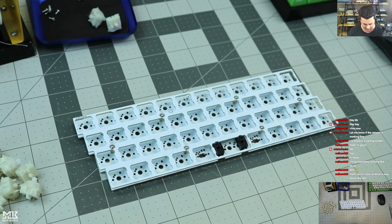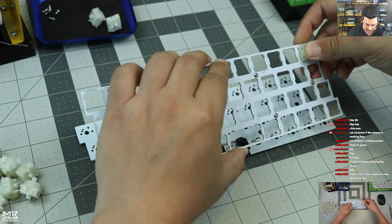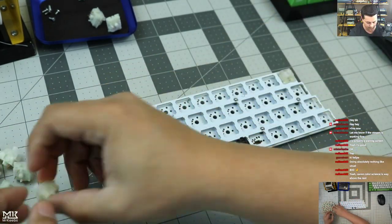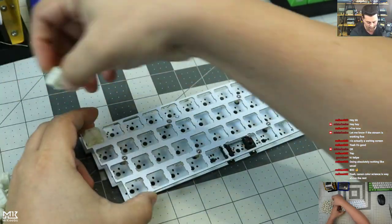Yeah, I think the quality of the image is really superior. Let's put some switches on the corners, and then we'll take it from there.